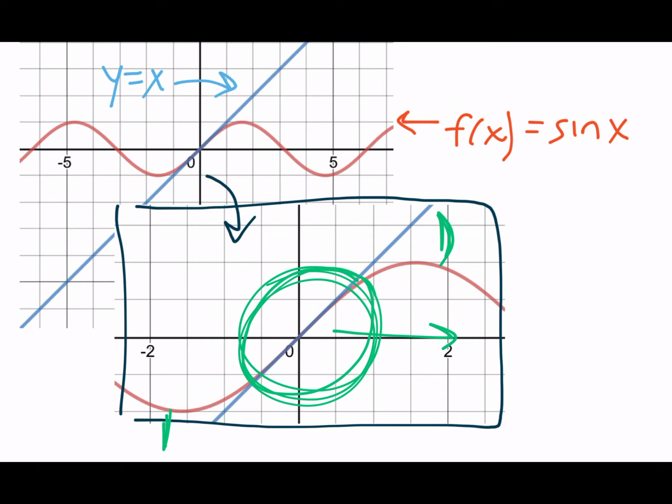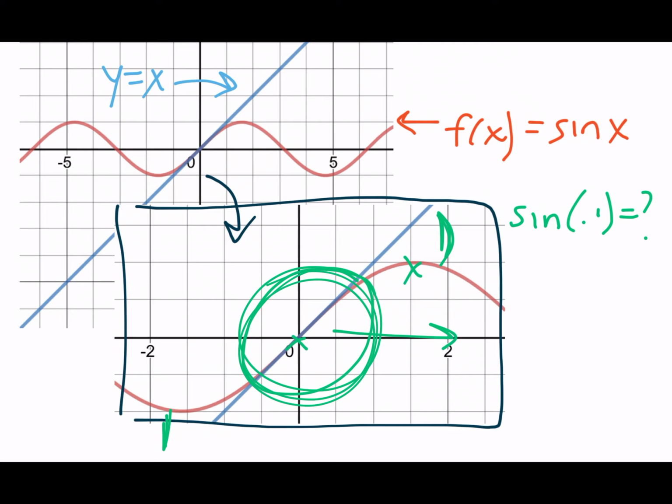And I know sine of 0 is 0. I know that sine of pi over 2, that's up here, that's 1. So I know these values. I know sine of pi over 4. I know sine of pi over 3. I know sine of pi over 6. But if you ask me for what sine of 0.1 is, I would tell you I have no idea. Okay, and it's something that we just can't calculate without a calculator.